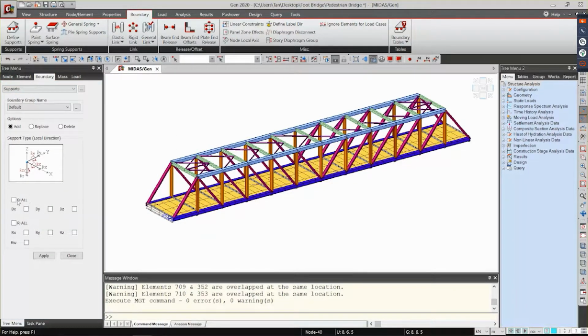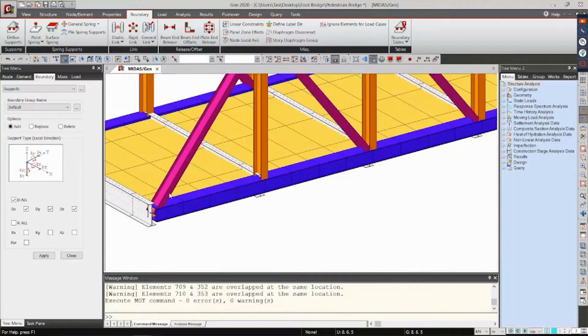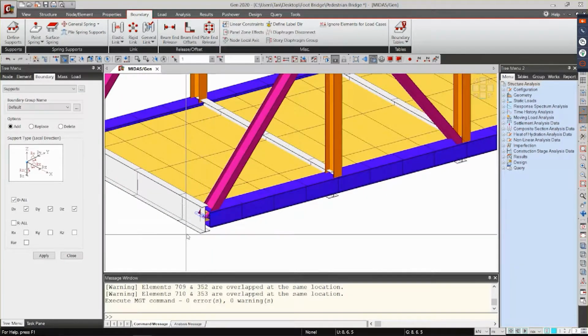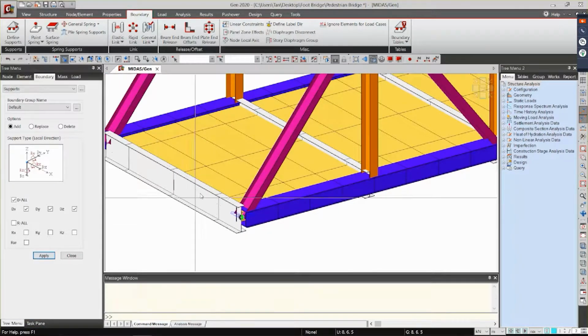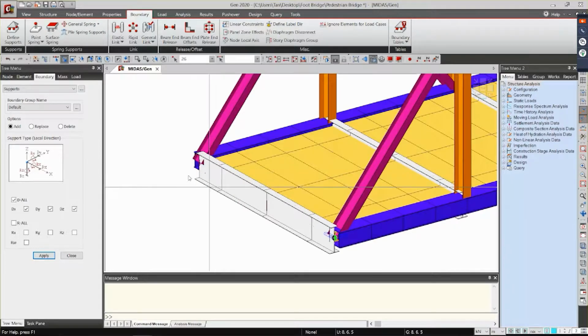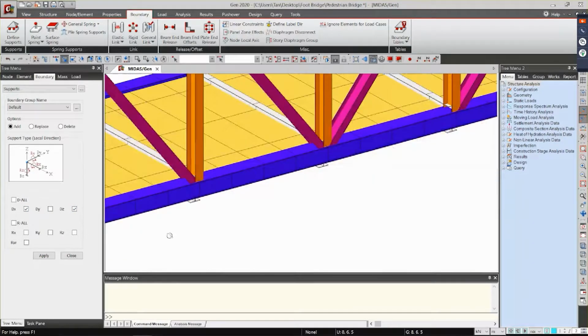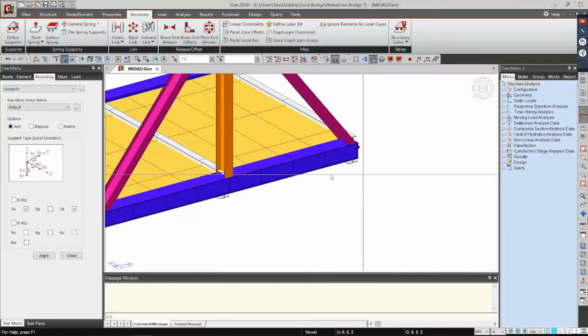D all for this part, and then click apply. For this part, I will be using dz and dx. And then this part, I will be using dz and dy.